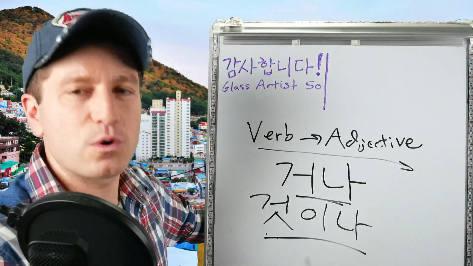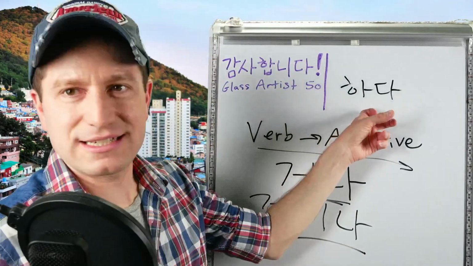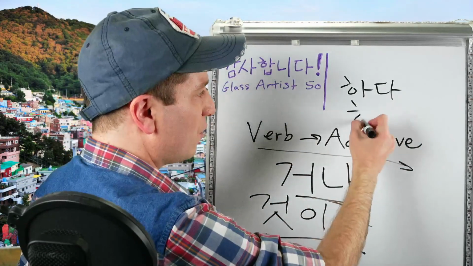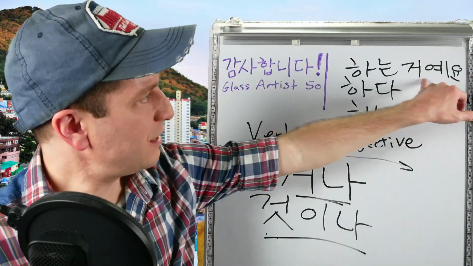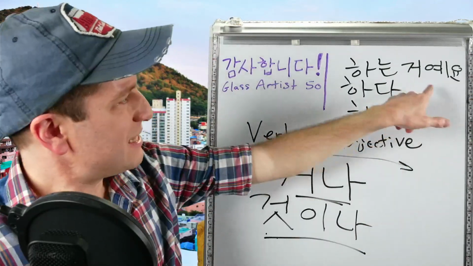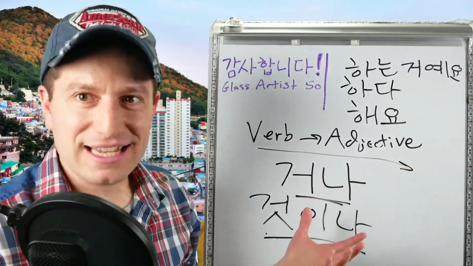In Korean, there is more than one way to make each tense. 하다, to do. How do you make this into present tense? Well, you probably know 해요, of course. But there's another way you can make this into present tense, which is equally common. 하는 거예요 is also present tense. So there's a second way to make everything into present tense as well as past tense.